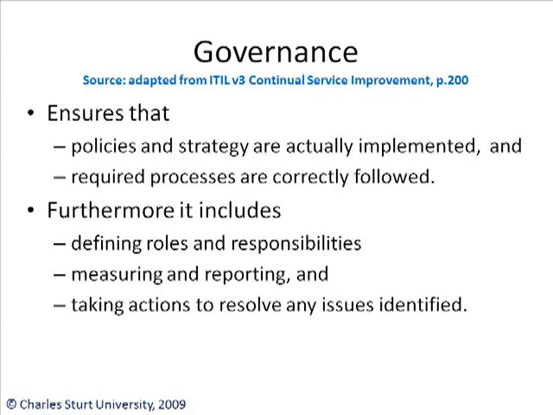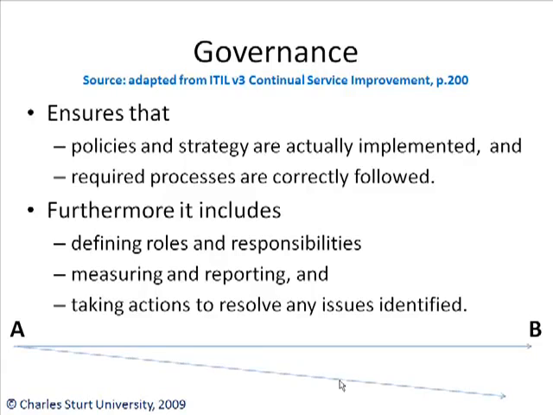Okay, so say as an organization you've planned to move from A to B. And typically you want to move from A to B in a straight line. Now, if you don't have governance in place, you may be going off track. You may be deviating from your initial plans and you may not even notice it. And that means by the time you arrive somewhere which isn't your original destination, you may be out of business. And governance is all about understanding where am I going off track?